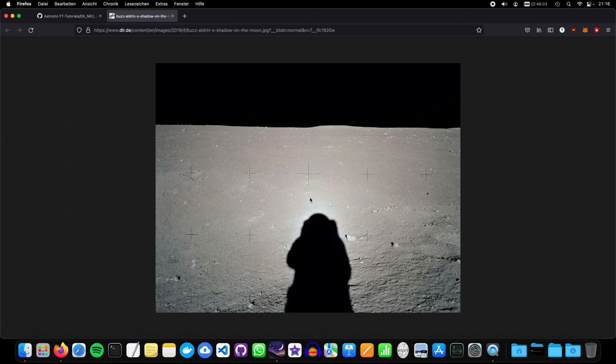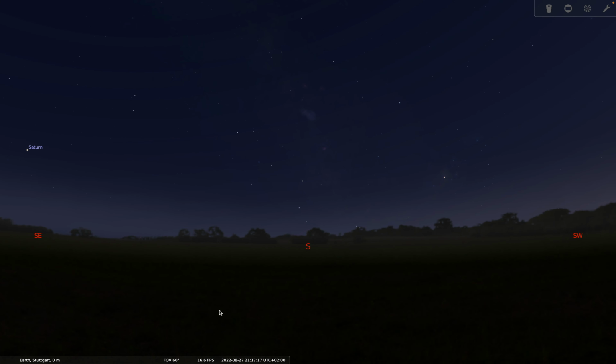We will also talk about why this opposition effect occurs and why it is important to know, because it's also quite important for our NEO project and for understanding how we can observe or discover objects as efficiently as possible. Now, first of all, I would suggest let's go to our planetarium software, Stellarium.